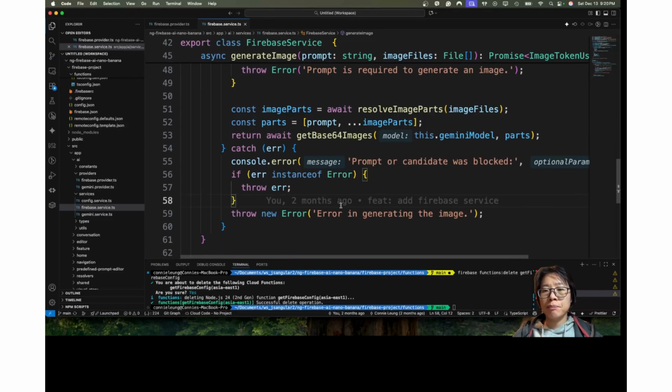So this is the code walkthrough of the photo edit app. It still does the same thing, but it has the capability of generating infographics and more aspect ratios and 1K, 2K, and 4K images.